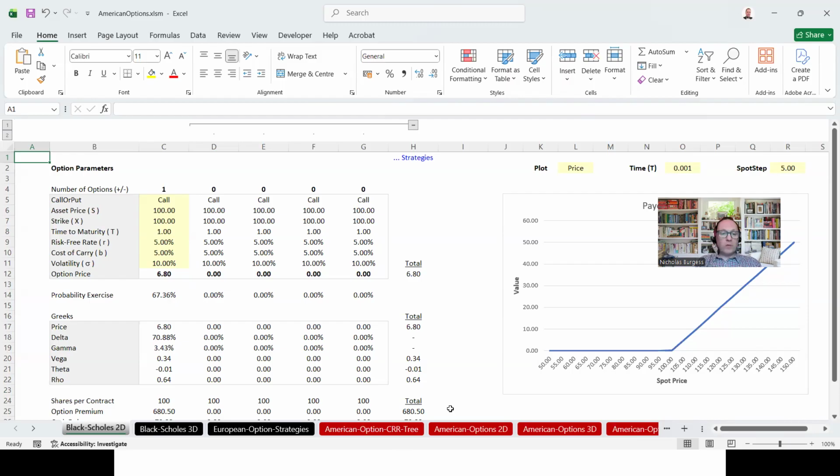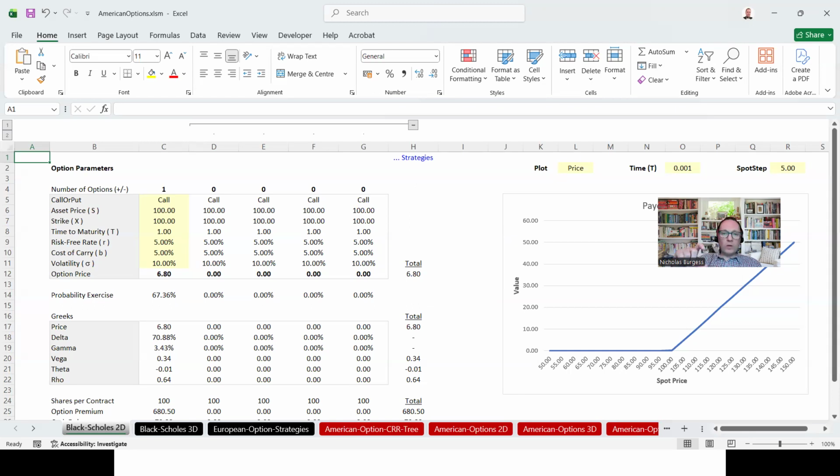So they're quite different. The difference is that with European options you can only exercise at maturity, and with American options you can choose when to exercise. And you have to decide how to exercise optimally. Should I exercise as soon as I'm in the money, or should I wait a bit longer and make a bit more?